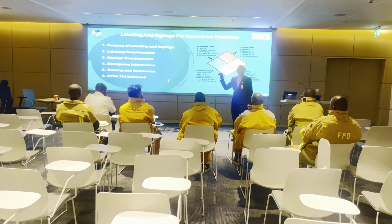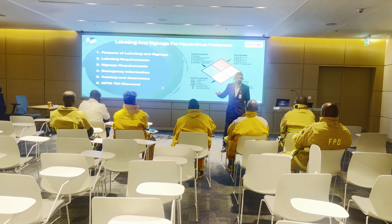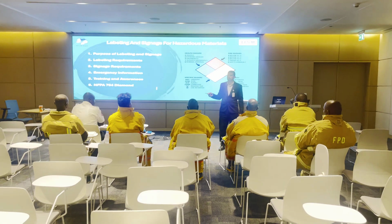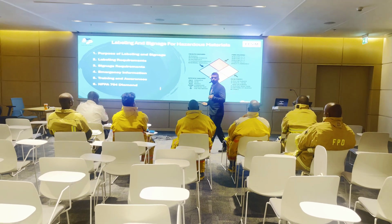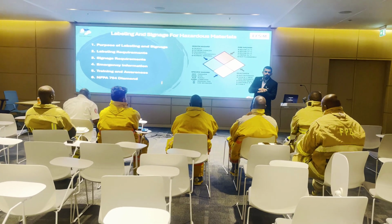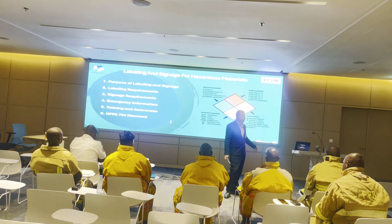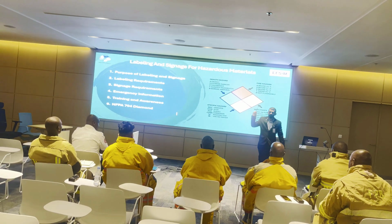When we see the SDS, the safety data sheet, of any material, we must know the rating of that material. You understand, guys? You must know how much reactivity, how much toxicity, and what the flammability rating of it is. What is the flammability rating for CNG? Understand how dangerous that gas, that liquid, or that fluid is for our health and for the environment. So please, you must know all parts of the NFPA diamond and remember all the categories of that.